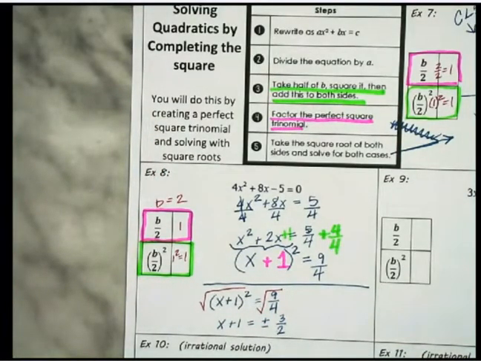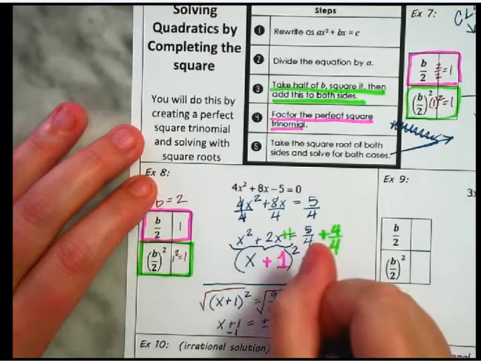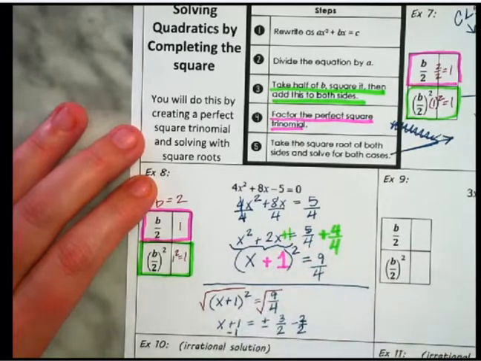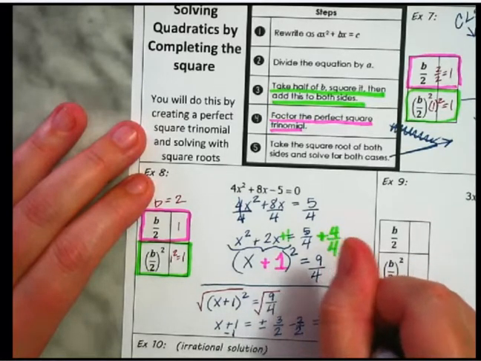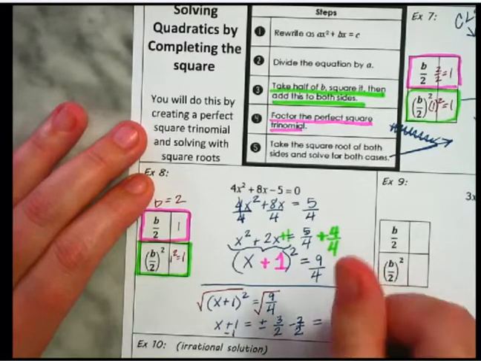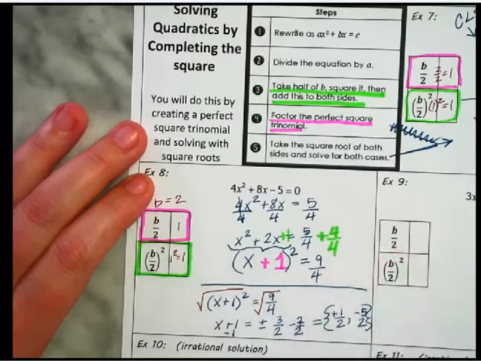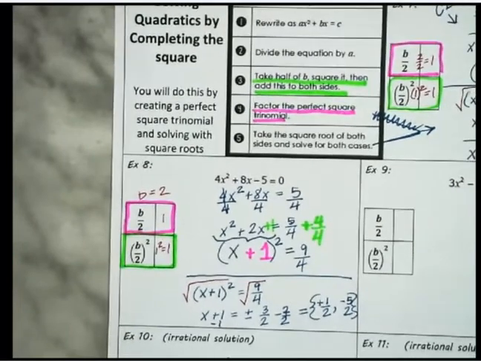And now I'm ready to add the 1 to both sides, or actually subtracting 1. So let's change this 1 to a 2 over 2, okay? So positive 3 minus 2 is 1, positive 1 over 2. And then negative 3 minus 2 is negative 5 over 2. And those are my two rational solutions, okay? They are fractions.